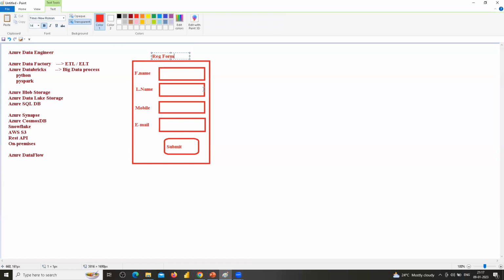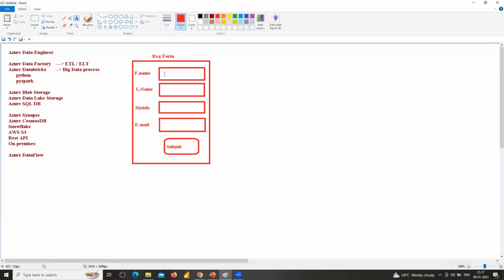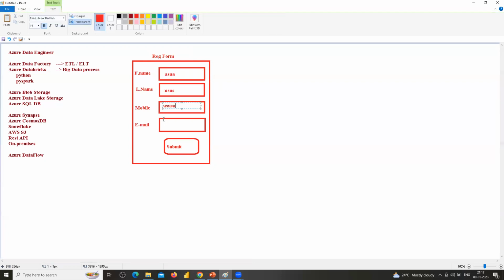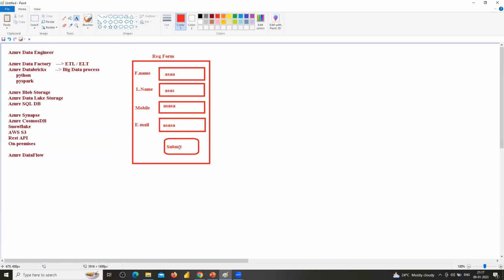Whenever they fill in the data and click the submit button, what will happen now? When they click submit, the data will be stored into the database. The database may be anything, but the data will be stored into it.